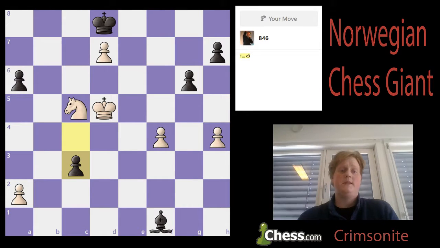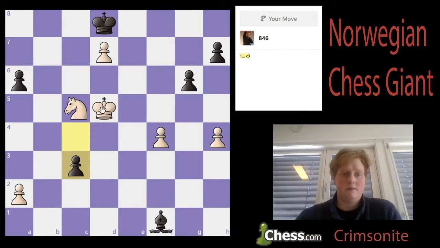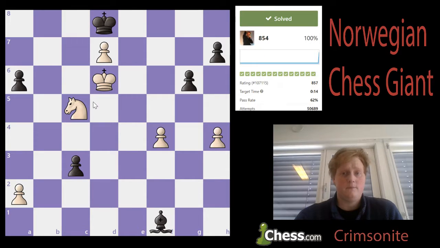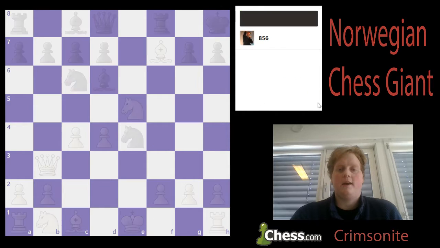Next one, c3. Mate in 2. King d6. Problem solved. Okay. Only 62% get this one right. That's odd. Maybe they try to block with knight b3, trying to stop that pawn from ever being promoted. Probably. Yeah. Okay, next one.